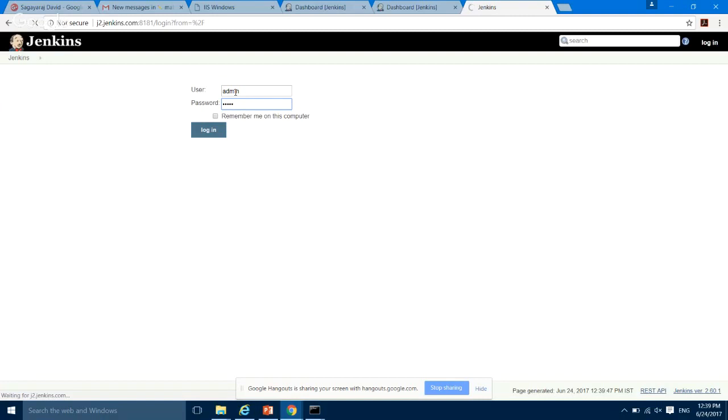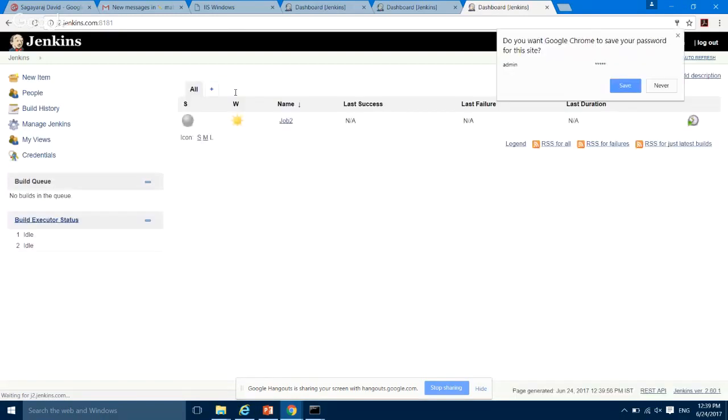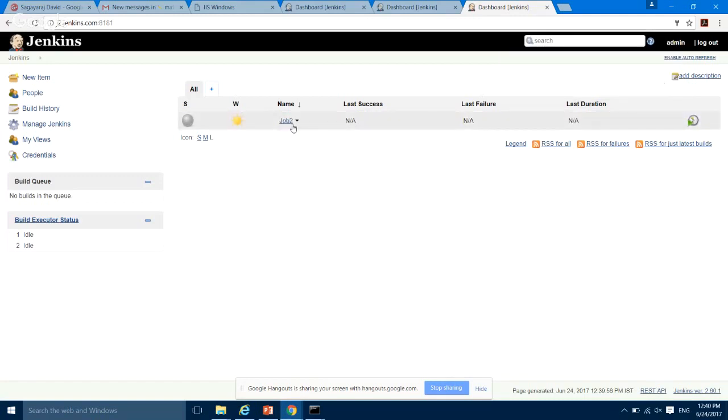At present, I have configured two different Jenkins homes for both masters because I want to show you whether it's heading to master one or master two. Here the job is job two. The first one is job one. So now the load balancer is going to master one.